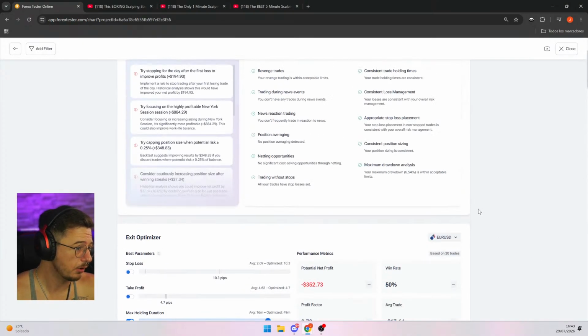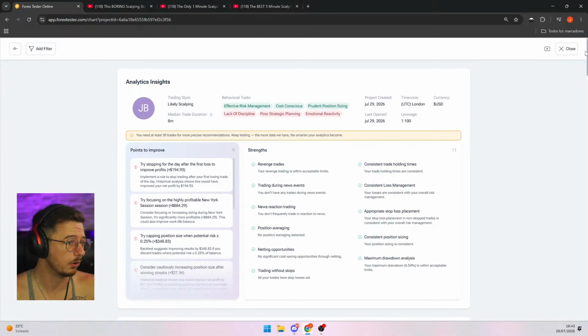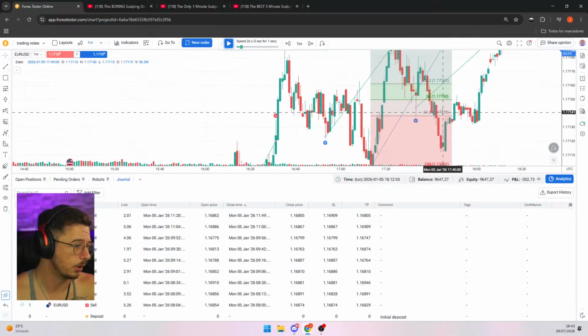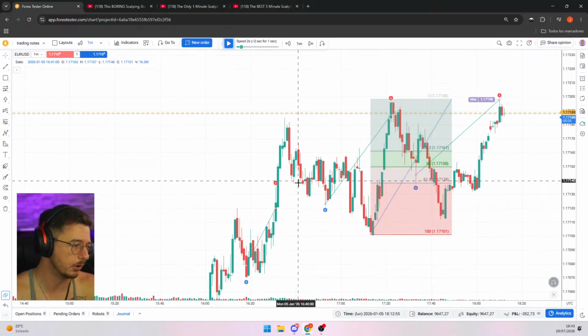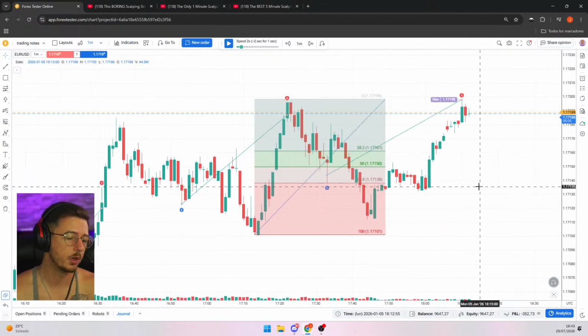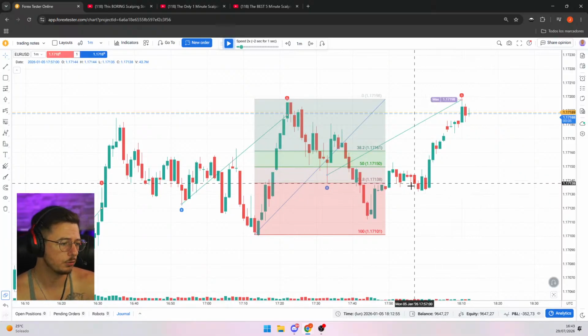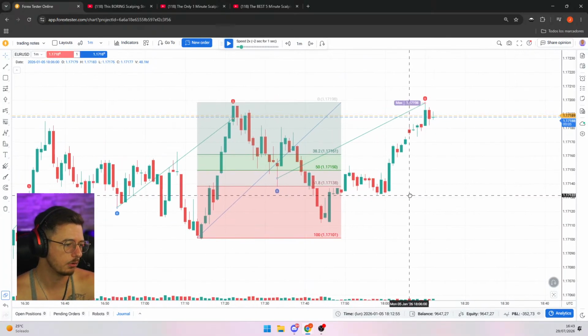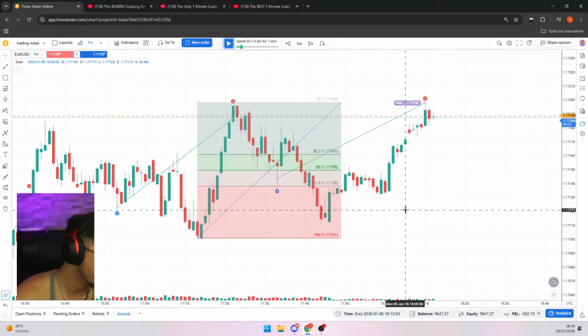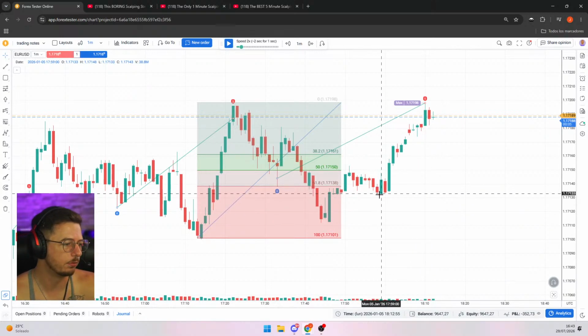So at this point now, I think it's enough for today. We've tried 2 strategies that are not bad at all. Obviously, the results weren't the best because they need some optimization. But I think they're quite interesting, quite fun to trade. Happy trading. And hopefully next week we'll find some other strategies.